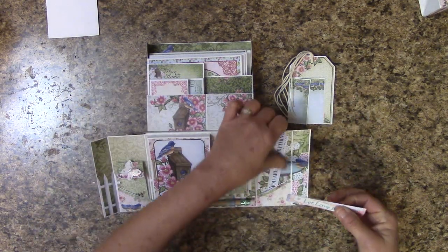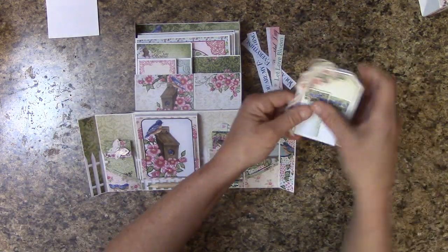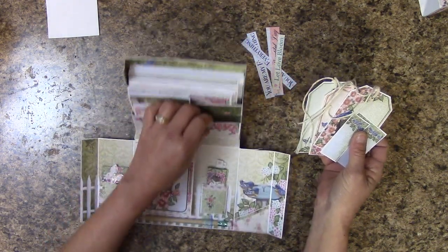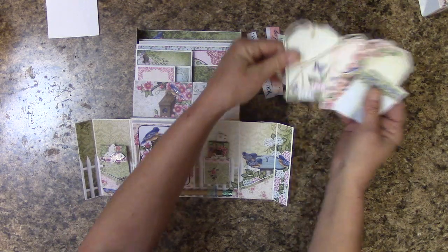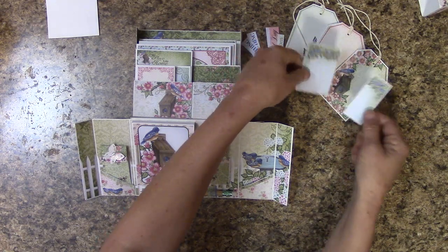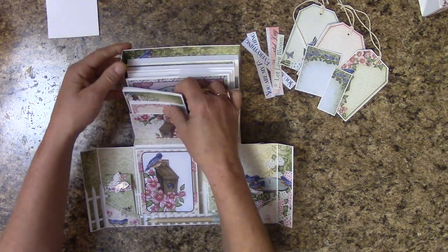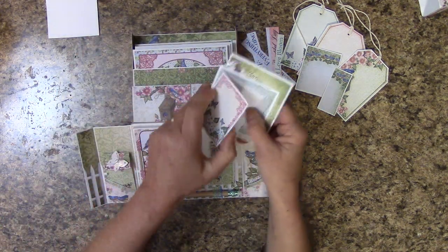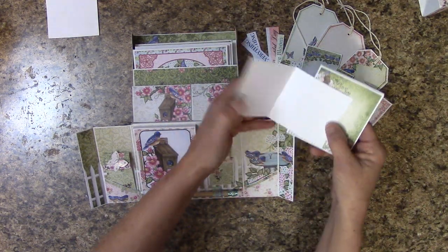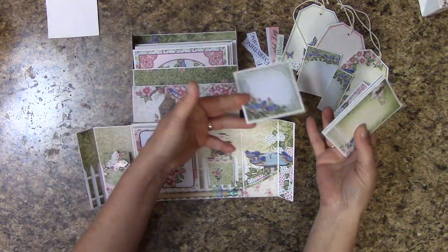I'm going to lay out all my cards so you can see exactly what this all can hold. I have 3 tags, however, I can get a lot more in this pocket. It's pretty deep. So I'm just going to lay these out. These are just some small little tags or notes that you can use. In this other pocket, which is our medium pocket, I have some smaller gift cards. And we do make some tags and cards together in this tutorial as we get to the end of it.